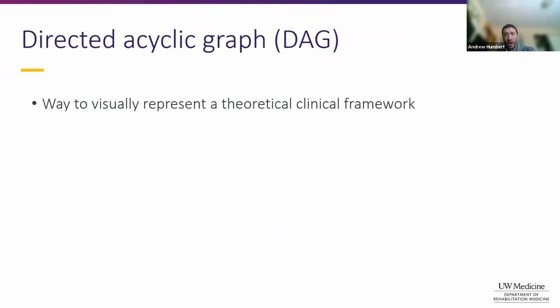These directed acyclic graphs, and we'll walk through some examples with smoking and birth weight in a second. But just briefly, what directed acyclic graphs are is a way to visually represent a theoretical clinical framework, right? So trying to identify what are different causal pathways, what factors do I have to consider, and laying it out in a nice visual representation can be helpful, both internally to make sure you fully understand the model you want, but also when sharing it with others, so others can assess the framework you're working with.